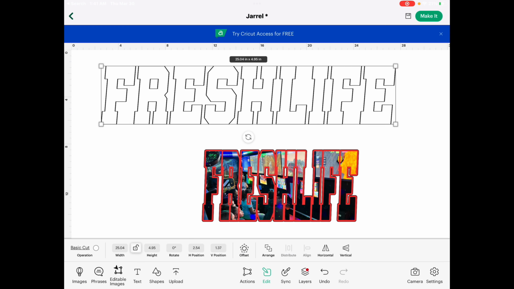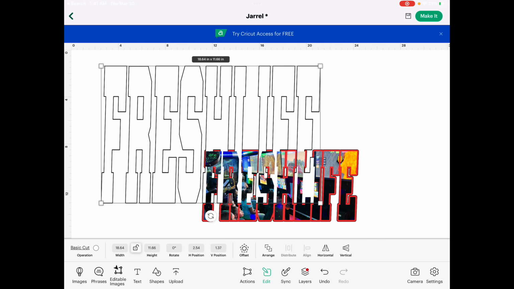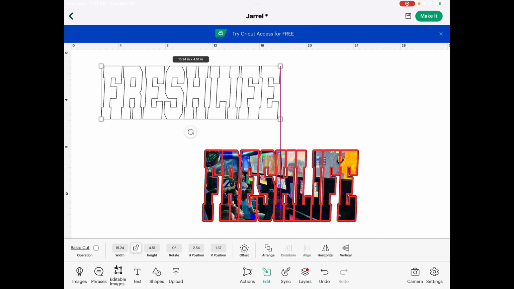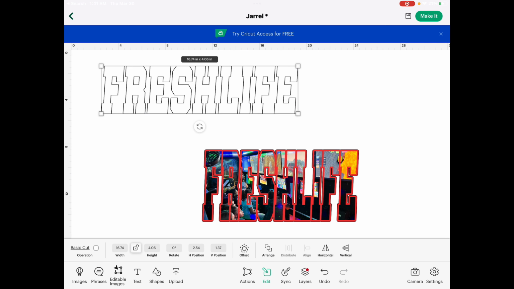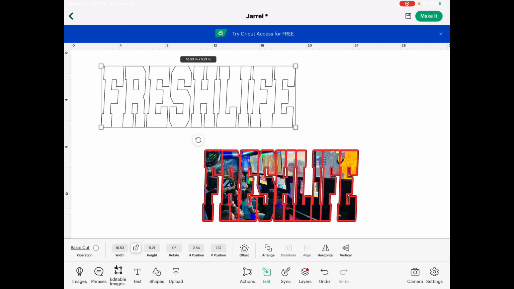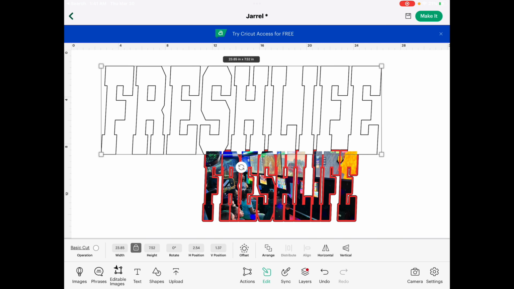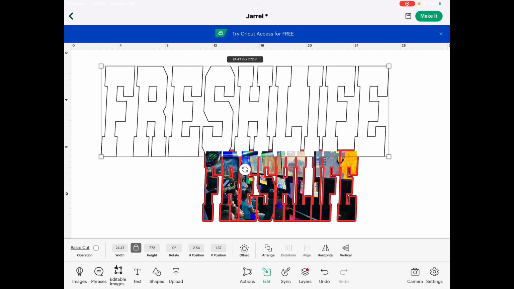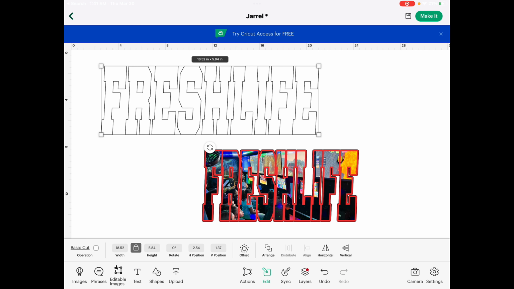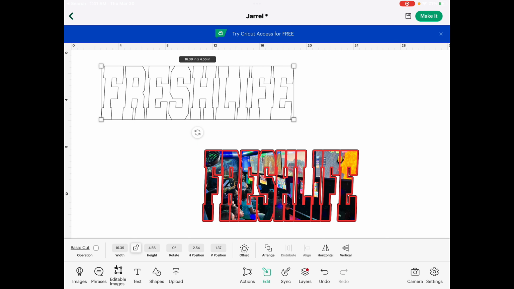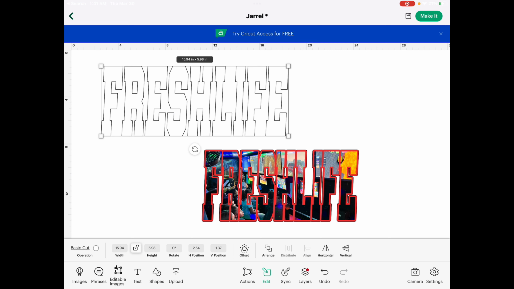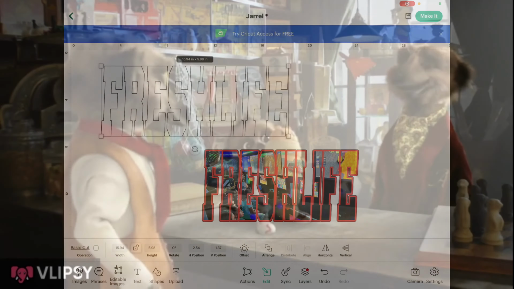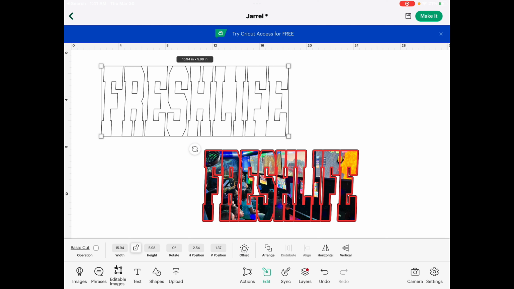So now I can drag it to be like this. I can drag it down to be exactly how I want it. Just like that. If that lock was on, it wouldn't allow me to do that. See? When the lock is on, this is all it allows me to do. But when you turn the lock off, it gives you all the flexibility in the world to do whatever you want. Oh, it's so cute. So that's how you lock and unlock and make your project bigger, smaller, wider, higher.